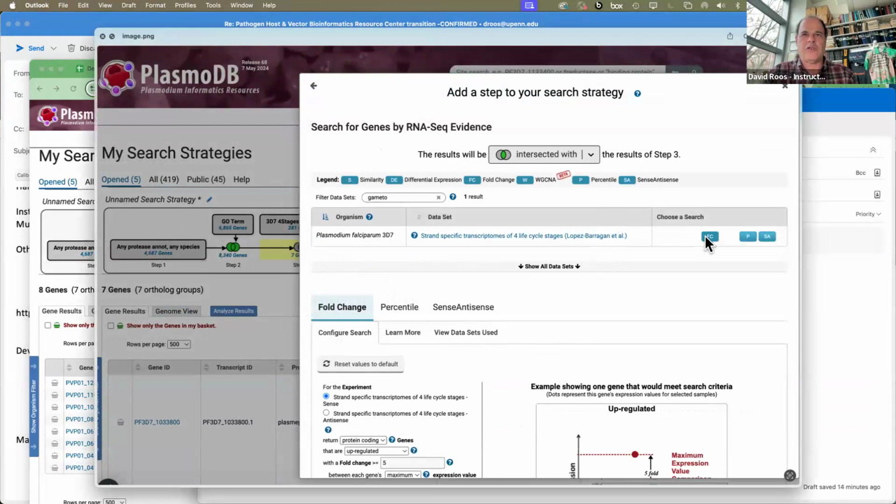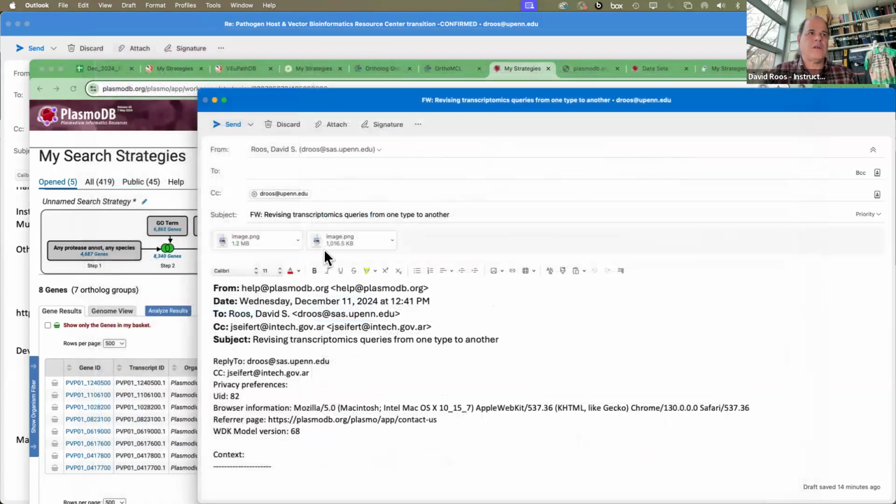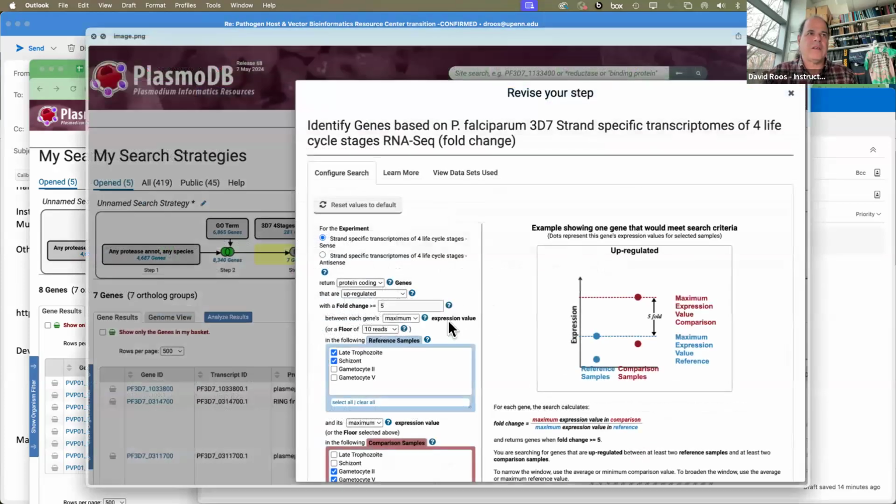We could also choose to run a percentile query as well. But if we've actually run that fold change query, we can now choose to revise that, but no longer have the option to switch to a percentile query. So this is something that should be fairly easy to change, but it would require effort.